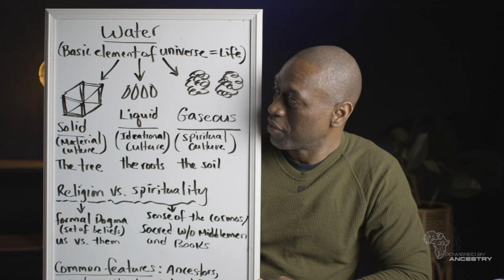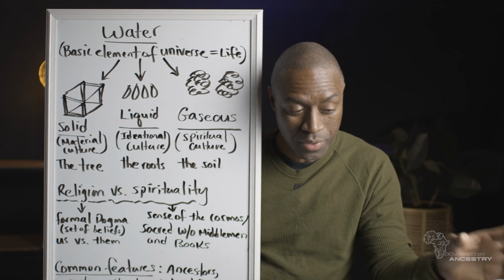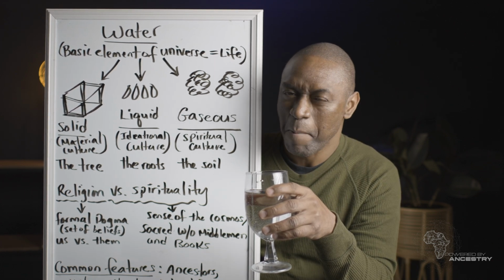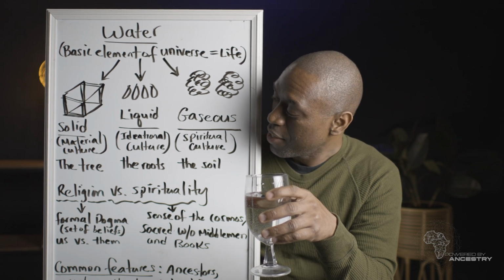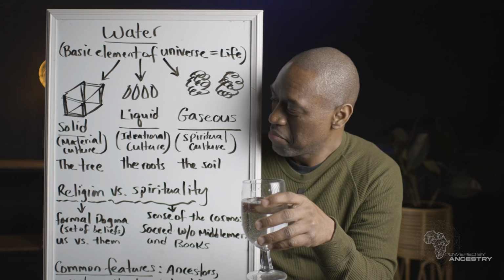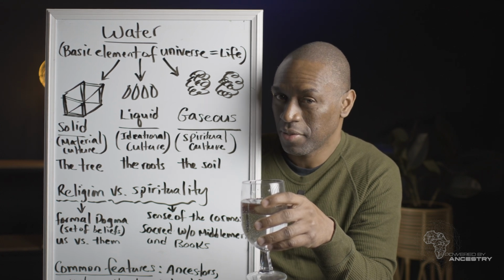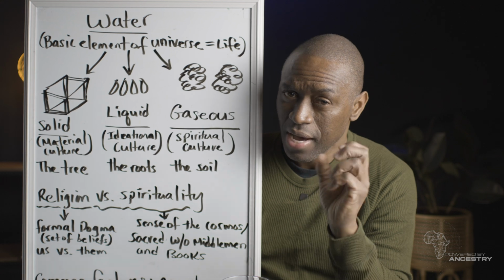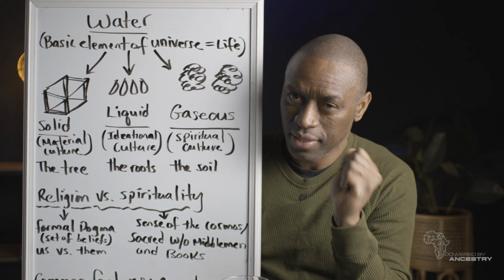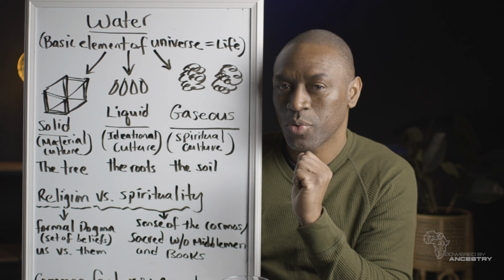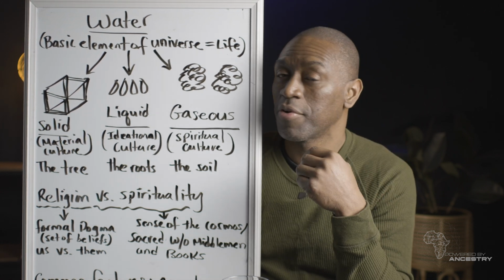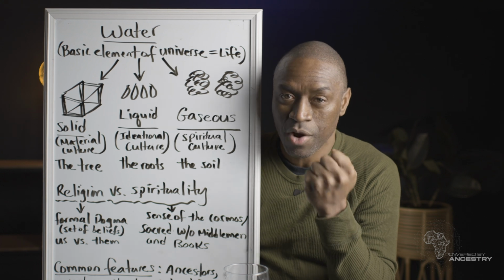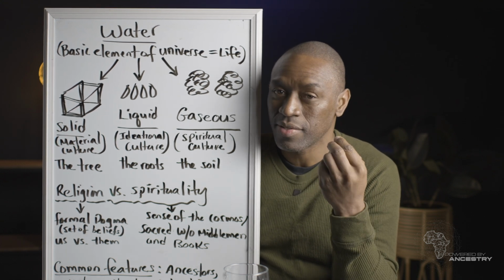The next element or dimension of this water and its form is liquid. And here I have a glass of clear water, liquid. And this liquid form is a metaphor for ideational culture. Now, ideational is an SAT word, but don't be afraid of it. It simply means ideas or things that are cognitive, having to do with the mind. And so ideational culture refers to those things that we can see like water, but are not as solid like the material culture or the ice cube that I held in my hand a moment ago. You see, ideational culture refers to languages, thought processes, and therefore wisdom or wise sayings, proverbs. They refer to stories or storytelling or narration. And so all these have to do with ideas, therefore ideational culture.